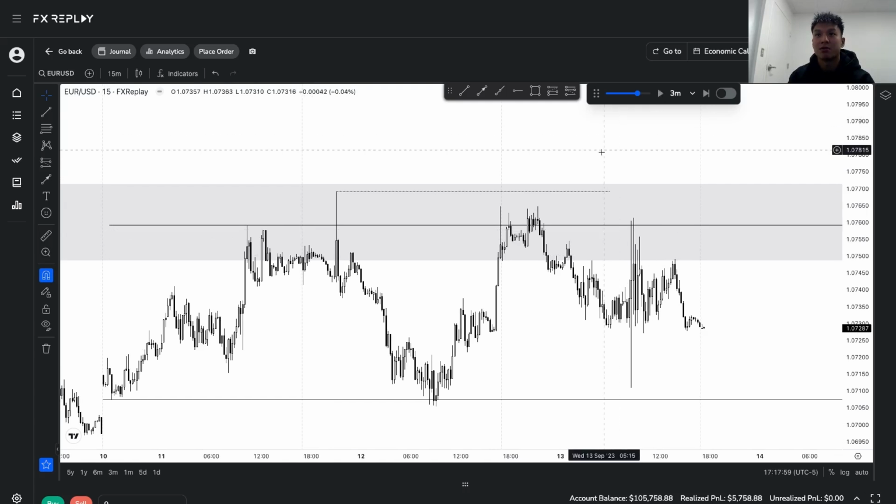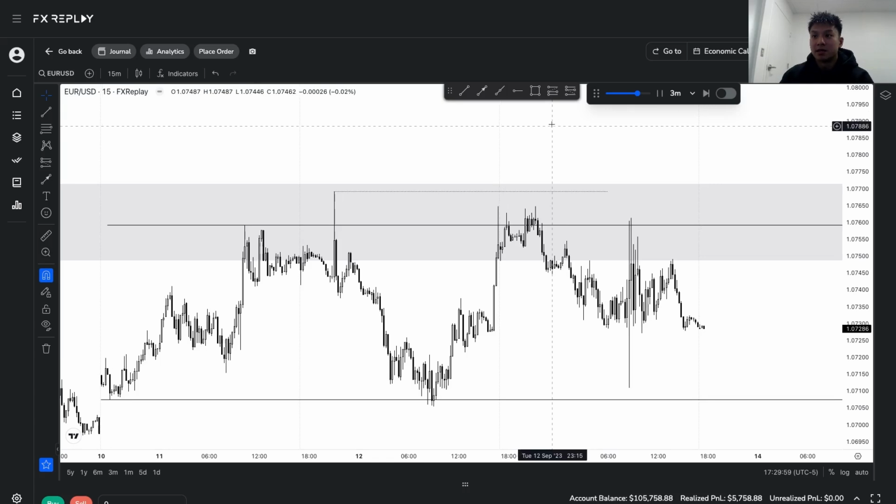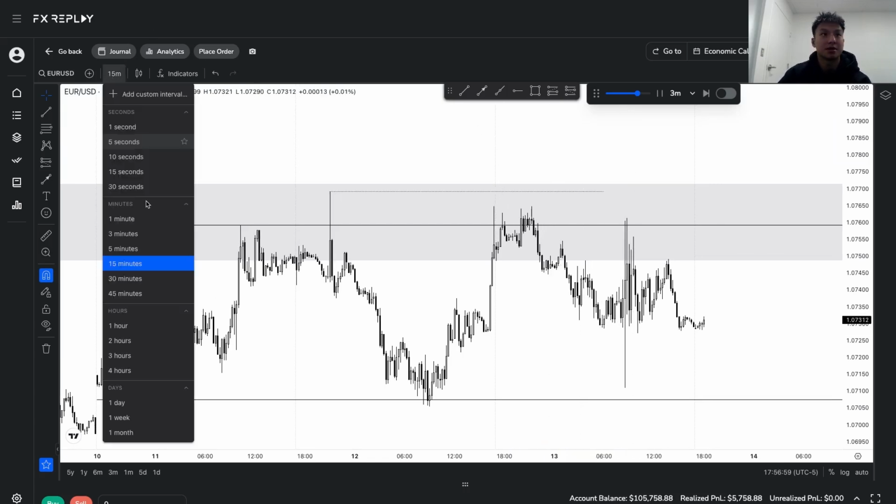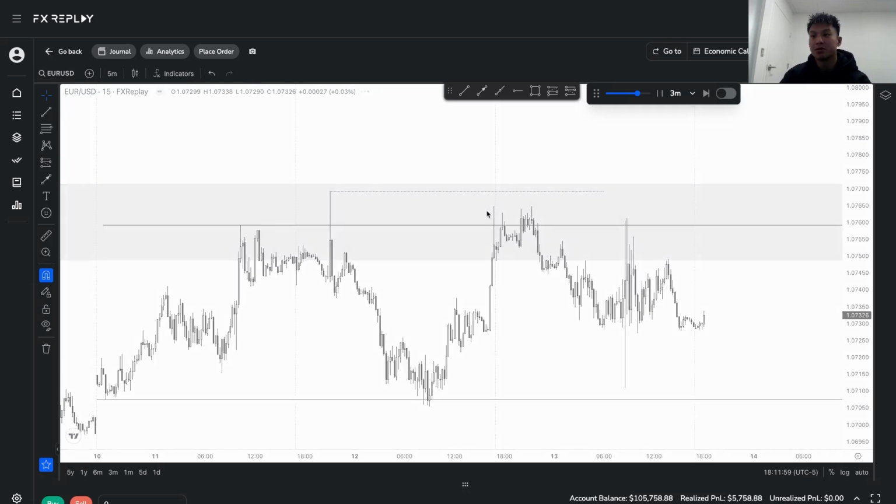The only thing I wanted to see was this: kind of treat this as the range, look for deviation on this high, and then target this imbalance there, but it didn't give. Let me change this back to M5.